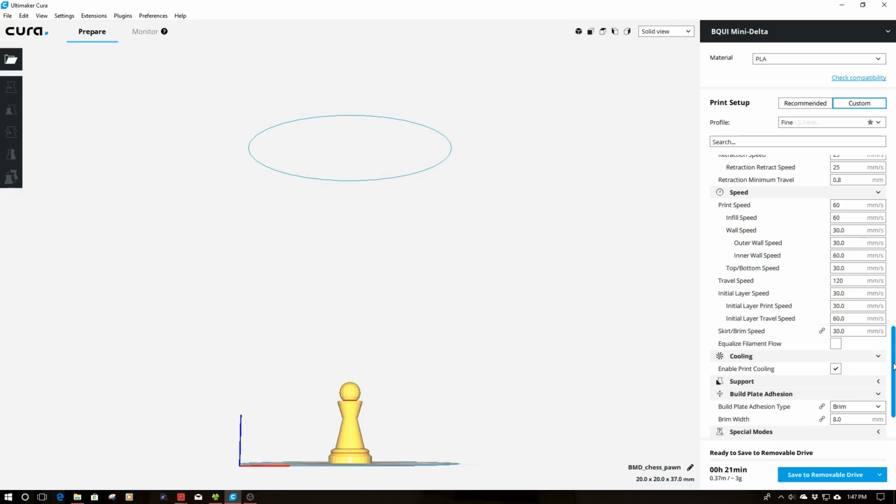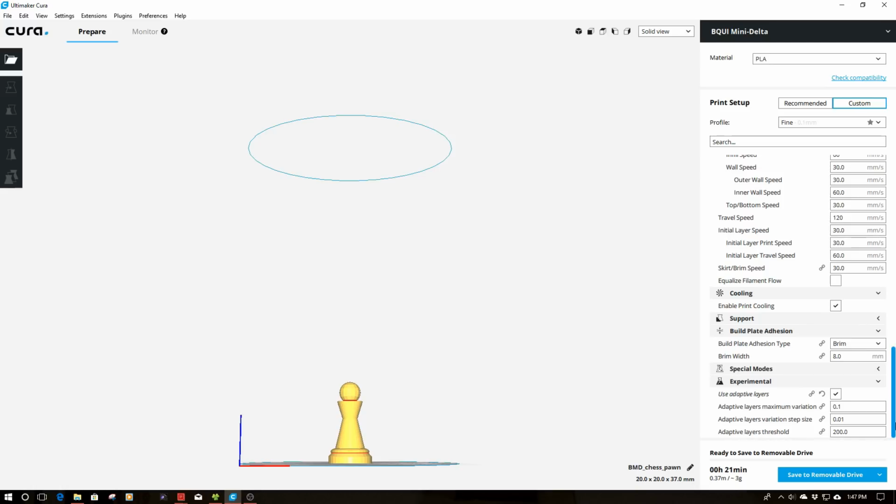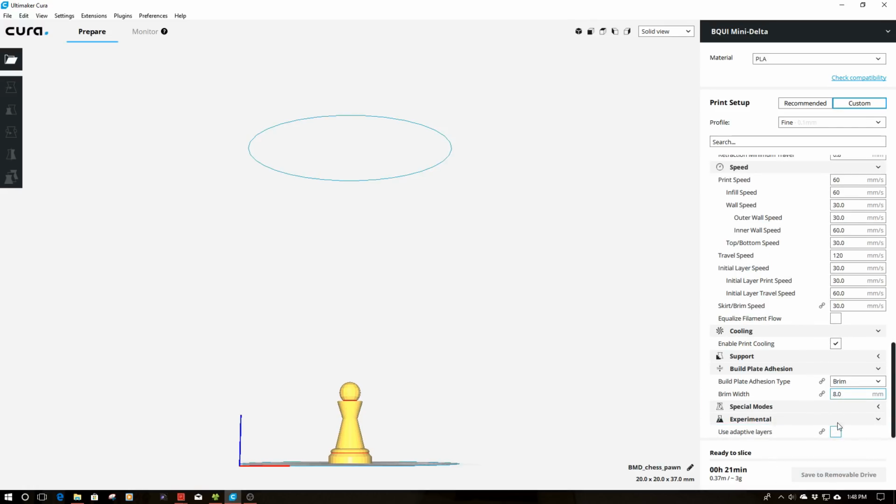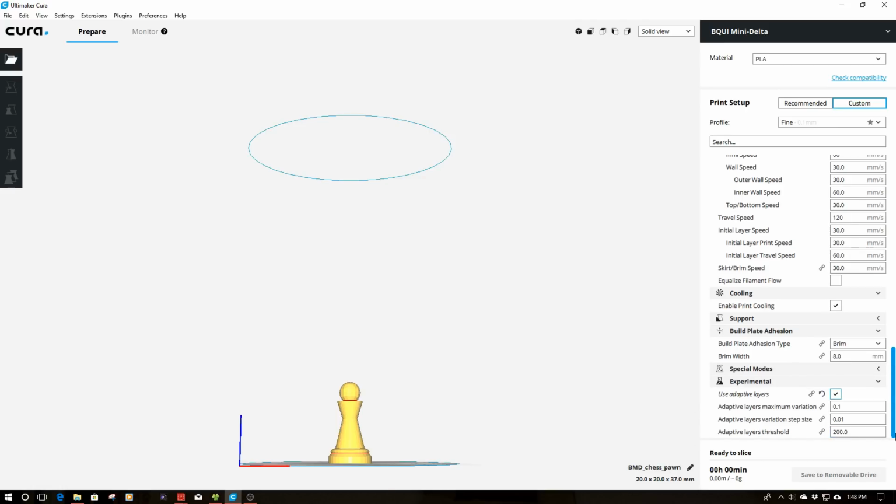Then we're going to scroll down in the control pane, and we notice we now have a box called experimental. If your box isn't expanded, you can just click this chevron over here and it'll expand it. You may have to click this to turn adaptive layering on. I've already been playing with mine, so it's already active. It might be a little bit different, but you'll get these three boxes, and these three boxes are what I want to talk about.